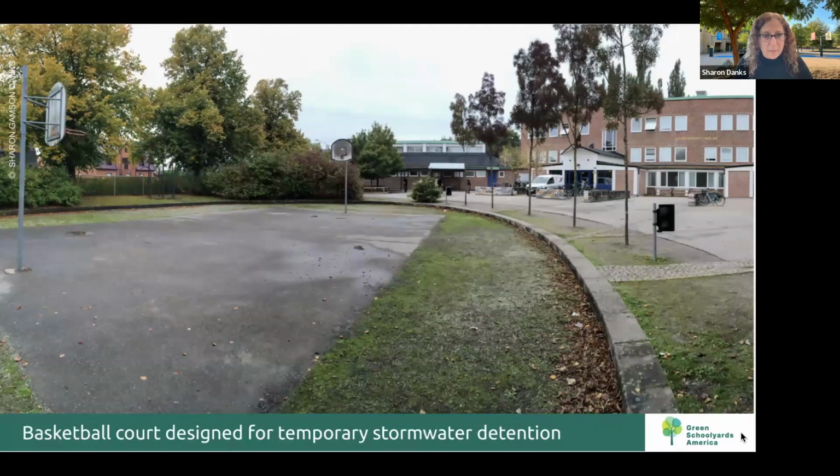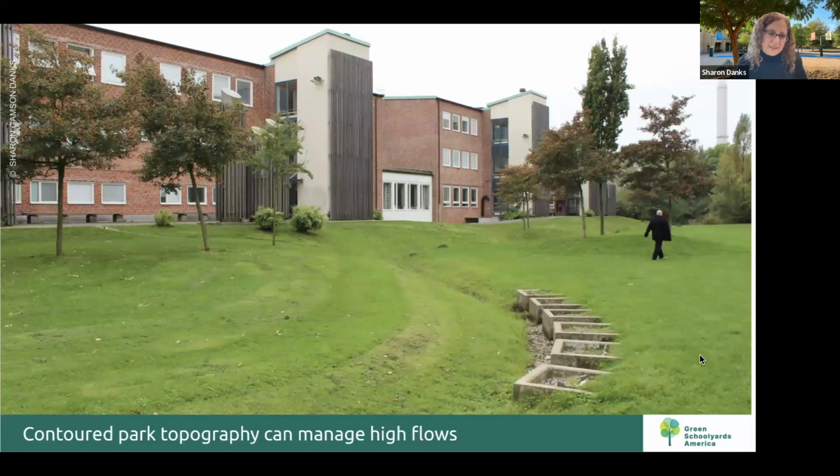And then this, I think, is brilliant. It's a basketball court that they sunk about 6 inches. And so that whole area is a temporary stormwater detention area that mostly is dry, but the perimeter of it is not paved and absorbs the stormwater. It has inlets in a bunch of different places. And so that gives them massive stormwater detention capacity temporarily. And this is out back of the school. When there's too much stormwater, it flows into this swale.